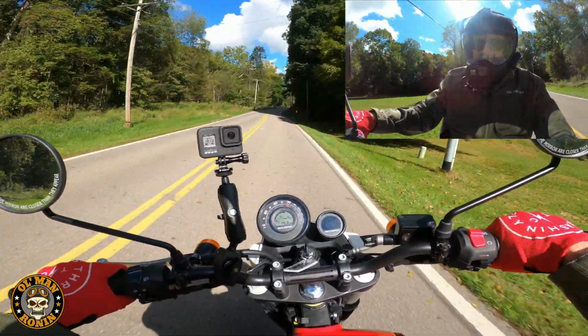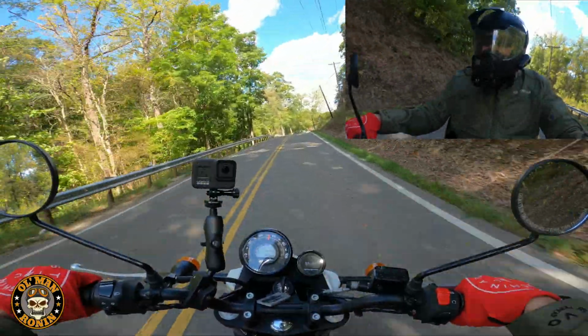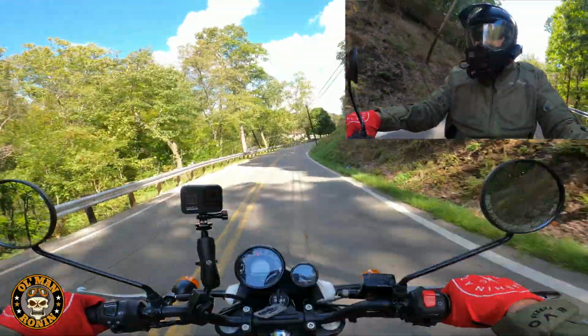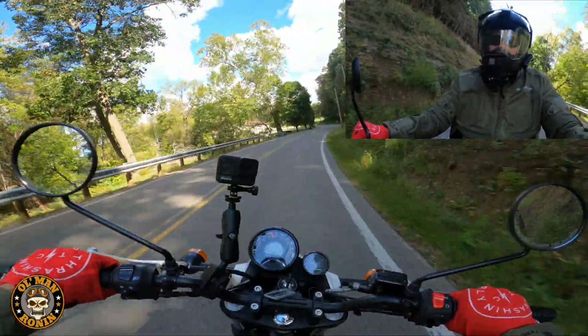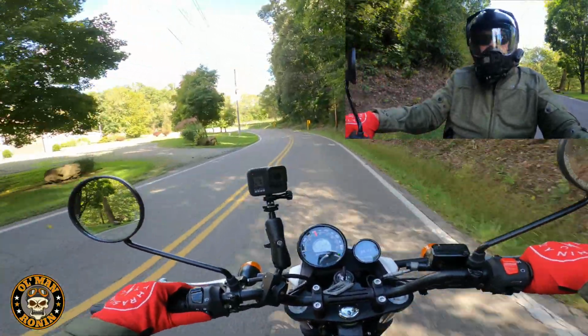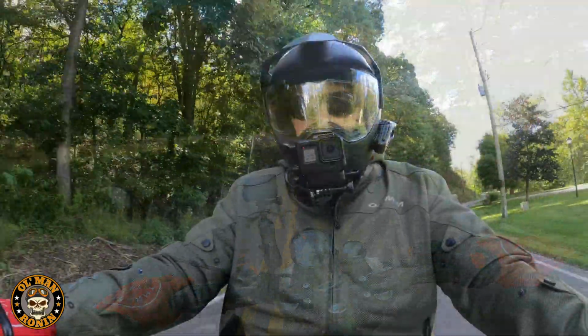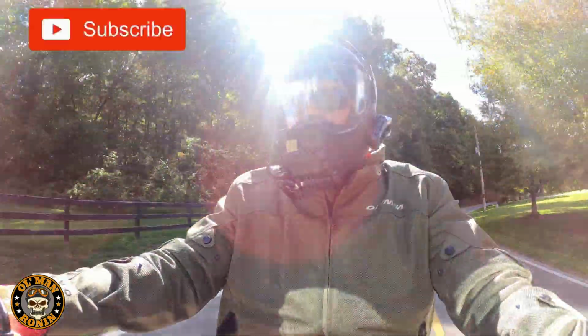Acceleration is really nice. And the engine braking is similar to the Himalayan. Well, the engine's identical. They did some changes to the ECU, I do know that. We're going to go down this road here, because this leads to my favorite gravel road. And you know we got to hit that.